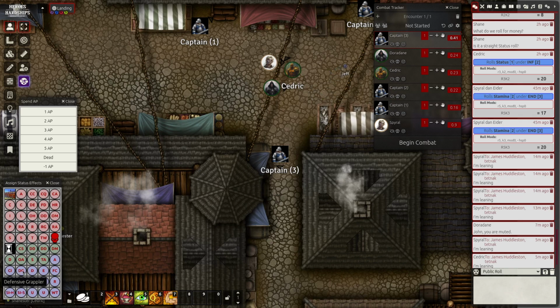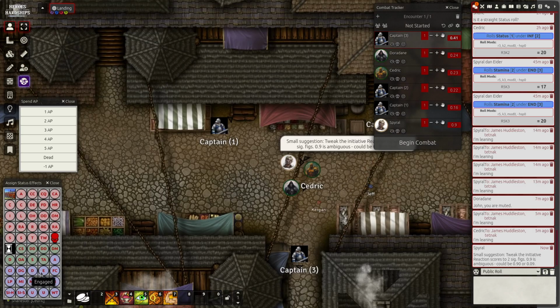However, cover impediments, defensive grappler is a status. Distracted actually has an effect. Engaged is a status, although I'm not sure that we'll keep that one because you'd need too many of them. You are engaged with somebody, not like in D&D, I think, or other games, where once you have attacked someone, you are engaged. The Warhammer ones are like that.